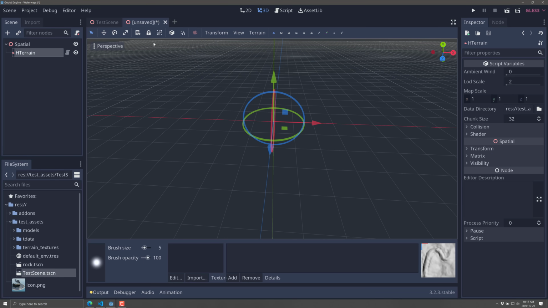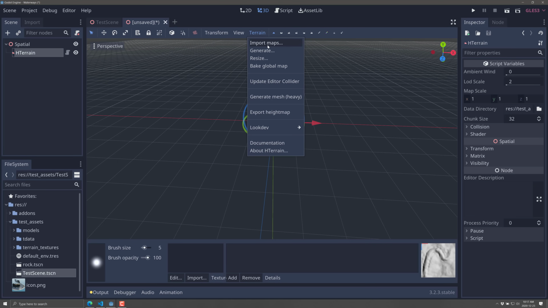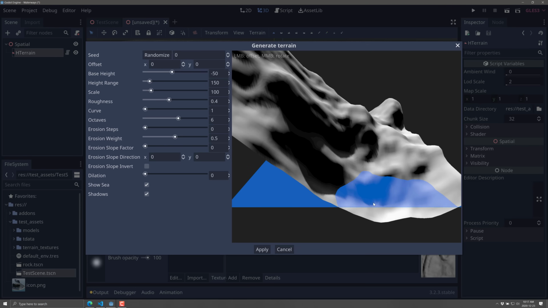So now that we have that done and our terrain is specified, you can see up here you have a number of brushes for working with your terrain. But first, what you're going to want to do is actually create some. So go ahead here. You can import in a height map. Height maps are just grayscaled maps. You can see actually an example of one down here. Or we can generate a new one.